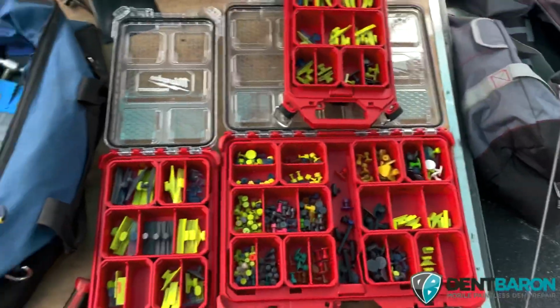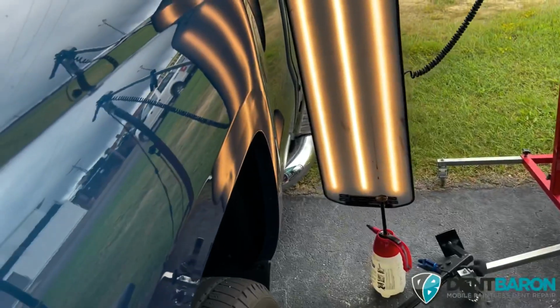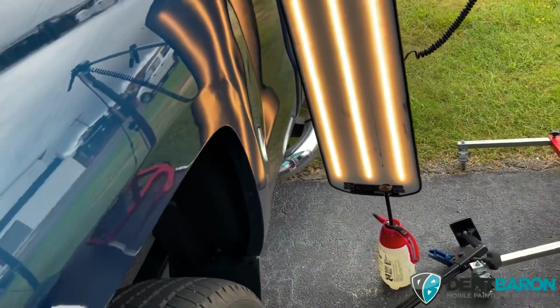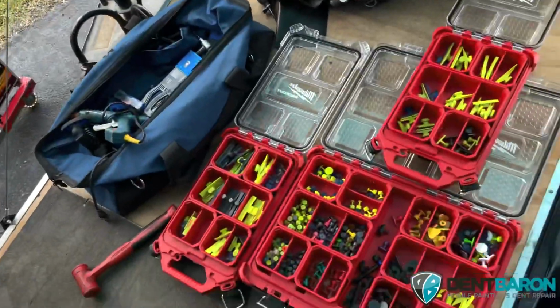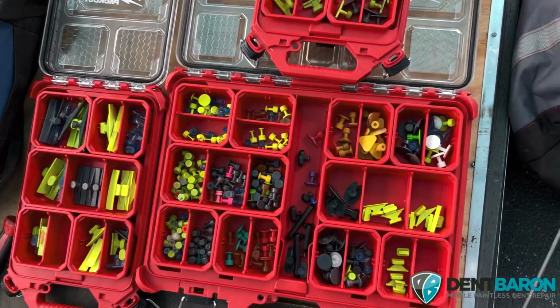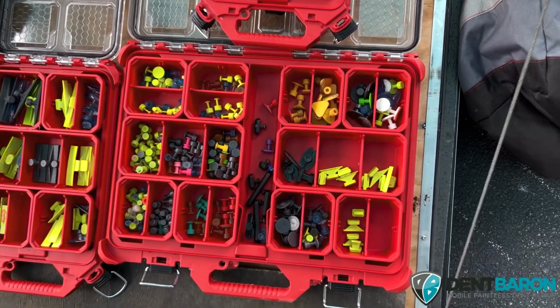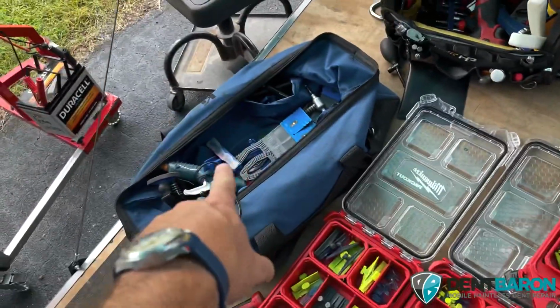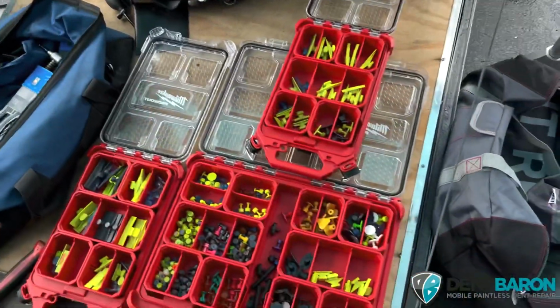So that's pretty much the setup. And I also have a mobile blue pulling tower I built. I got a video on that. That's a whole nother ball game, but that's it. That's my setup. Hail damage, you want this for doing creases and retail dents. You want to get these tabs and the super tabs and all that stuff over there. That's pretty much it.